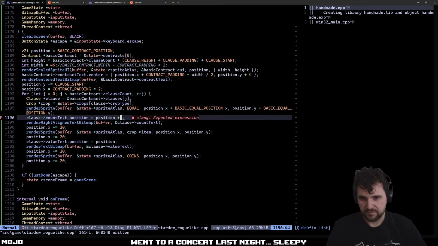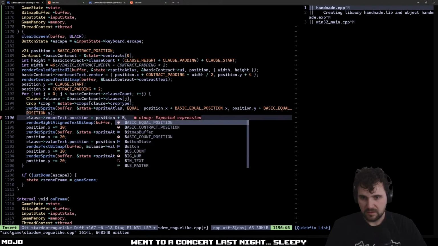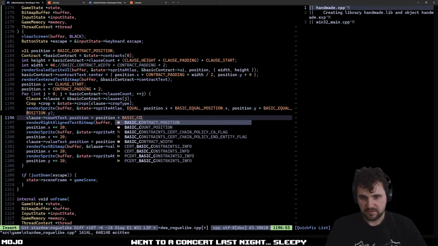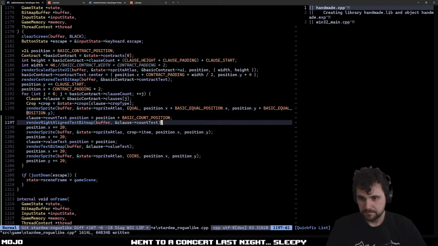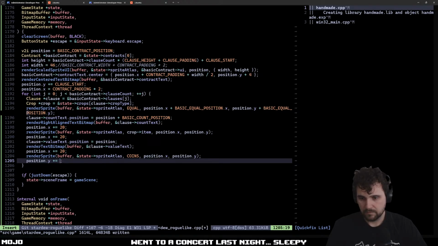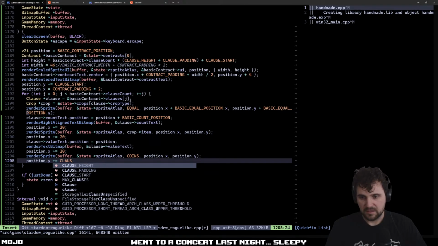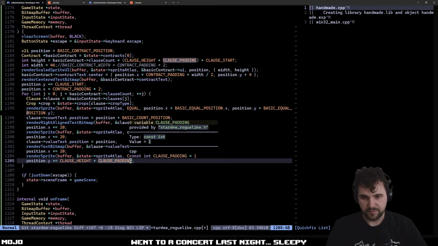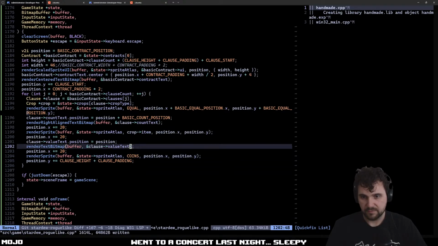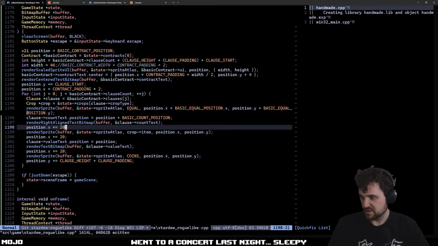Let's draw it. Basic count position. Clause height plus clause padding, which should be 1. Yes. Okay. Perfect.